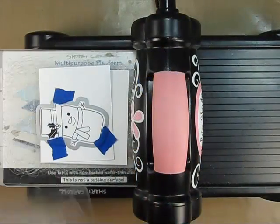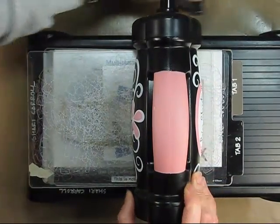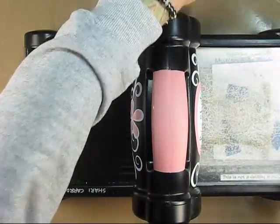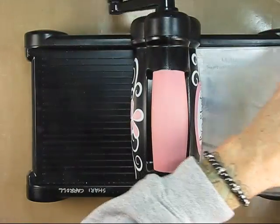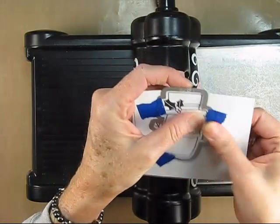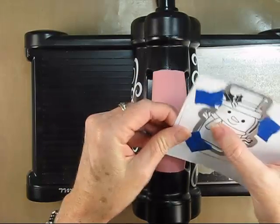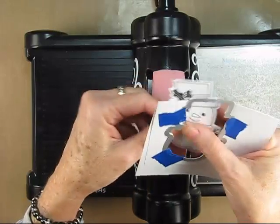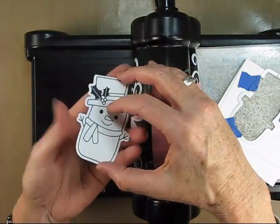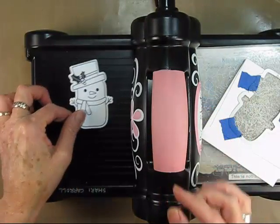And now I'll run this through my die cut machine just like I do a single sheet of paper, and I don't know why, but I have my handle up at the top. So I'm running this through on a full platform between two of the spacers. And I'll go ahead and pull that out and I'll show you how this works. And I like to just pop my paper from the die first and leave that tape in place, and that just releases perfectly. And here you can see that cuts through 2 sheets of this Nina paper, so it's an 80-pound card weight, so it comes out really nice.